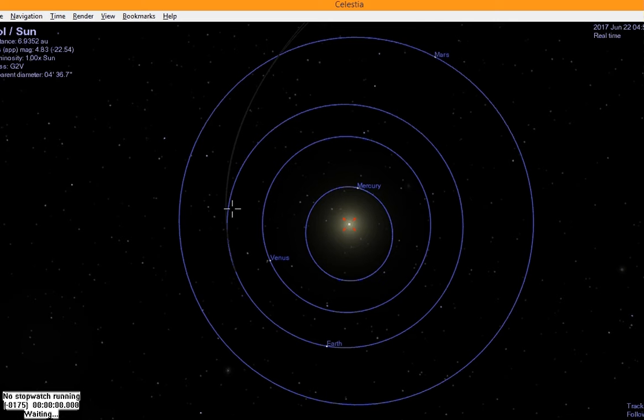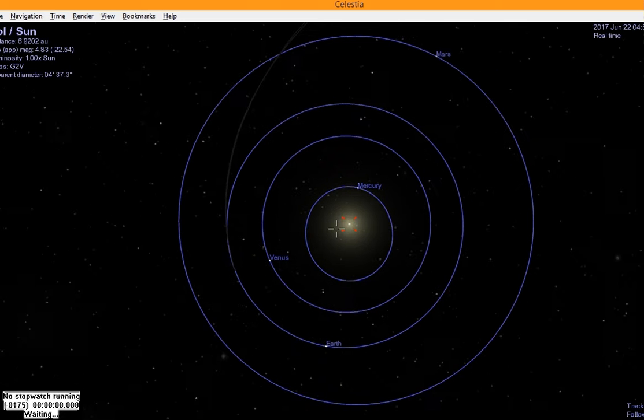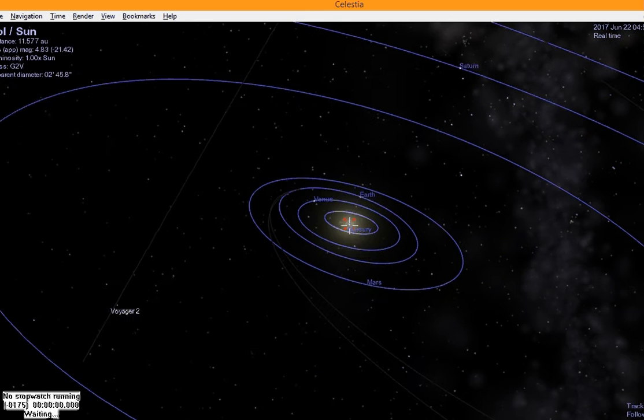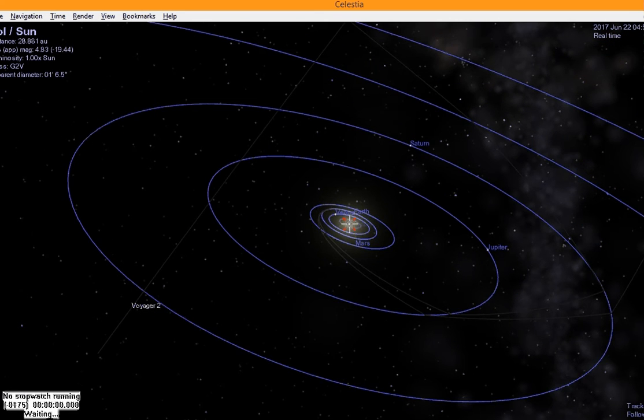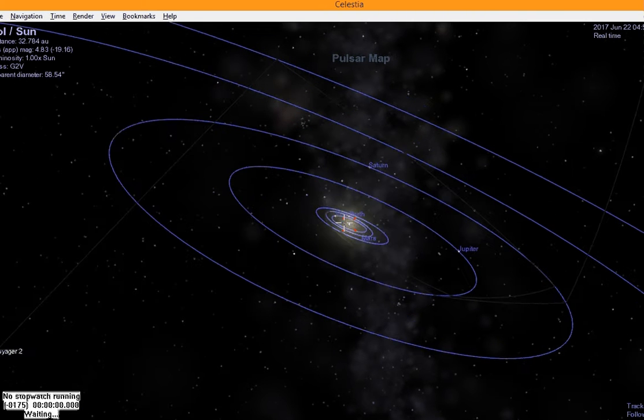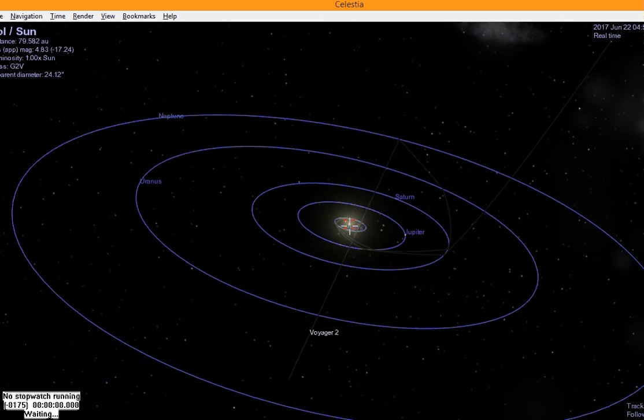So Celestia is pretty versatile, and one of the things you can do is customize what is on here. Celestia doesn't have the pulsars that were listed on the Pioneer plaque. So what I did was got the right ascension, declination, and distance in parsecs, which I converted to light years, to be able to put into this program.